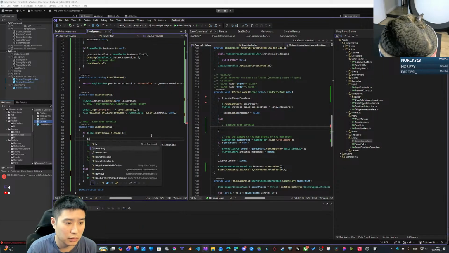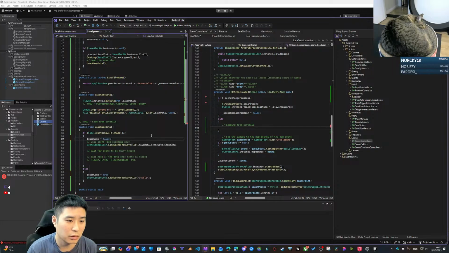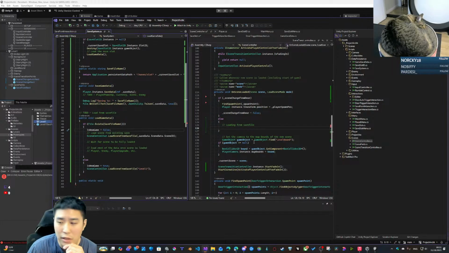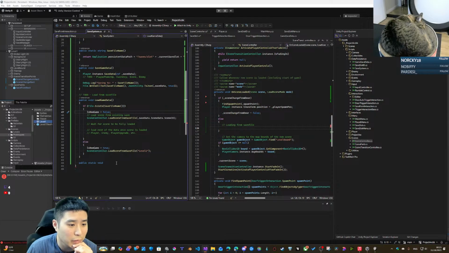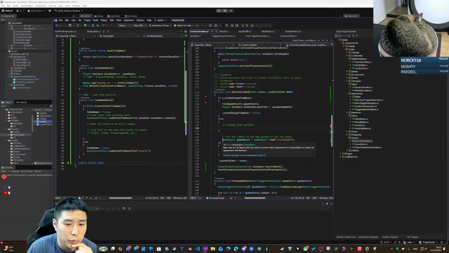Otherwise, false. I guess it could have been private, to be honest. But we'll keep that there for now, and then I will do these map bounds and camera settings.